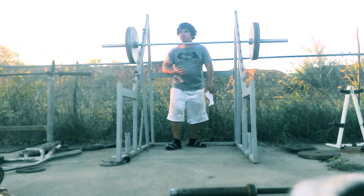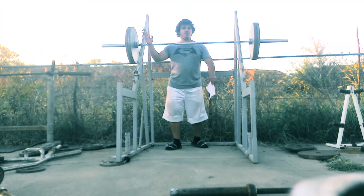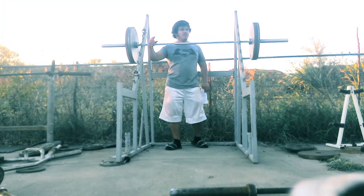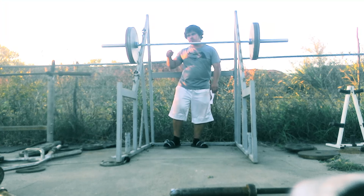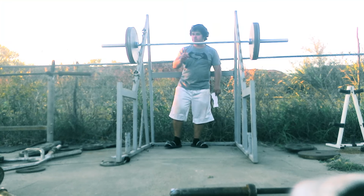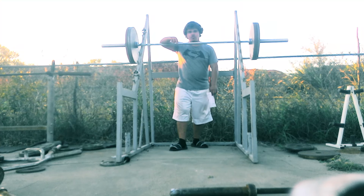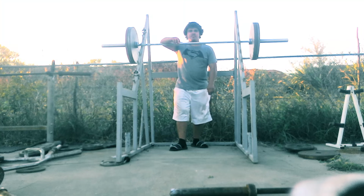I understand building up to the belt: deadlift 135, 225, and 315, getting way up there, your max, put on a belt. I understand that. Your form might break down. But wearing a belt for all your sets, not necessarily. You do got to build up that core strength, that posture.